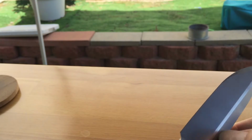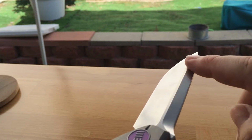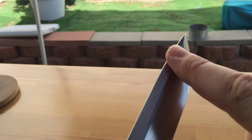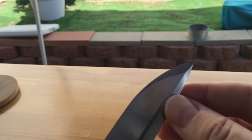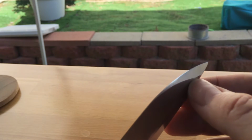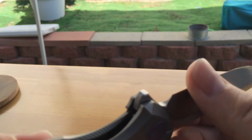You get kind of a contrast with this little flat before you get up here into the swedge. But once again, that's just really, really thick. So what you've got is a really super strong tip. And it almost comes down, so when you get up here, you've almost got a Scandi grind here with the traditional edge up here.